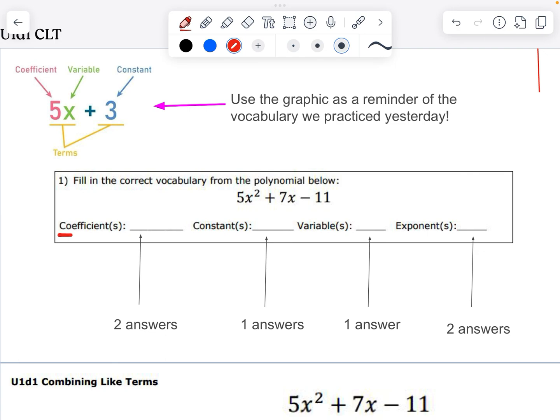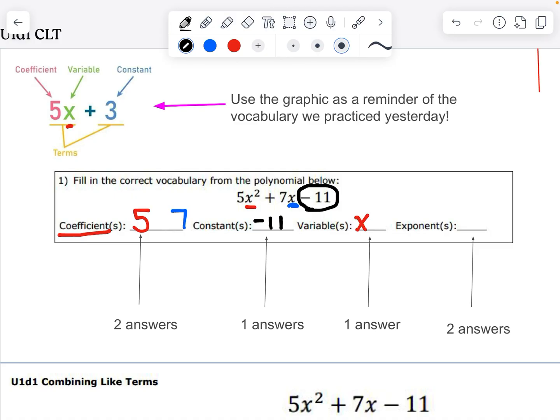All right, so remember, a coefficient is a number that's multiplied to a variable. So in this case, we have the variable of an x, and there's a coefficient of a 5. We have another variable of an x, and it has a coefficient of a 7. Okay, remember, a constant is a number that remains the same, so to speak. I would call it a plain number, and it does not have a variable multiplied to it, and we make sure that we get the sign in front of that number.